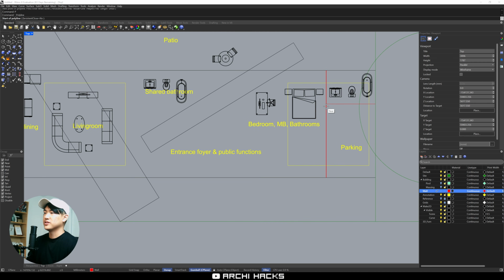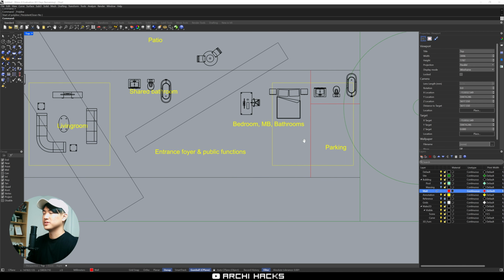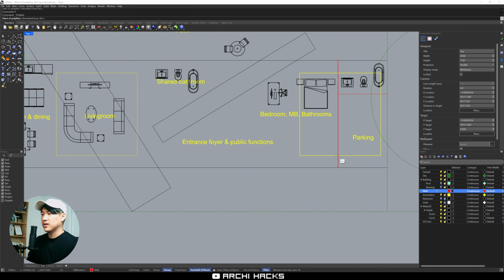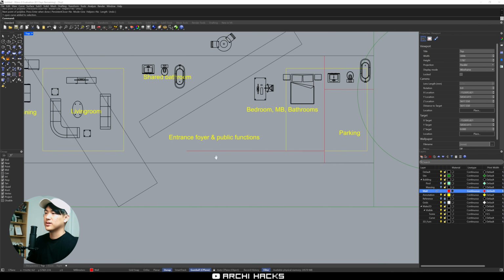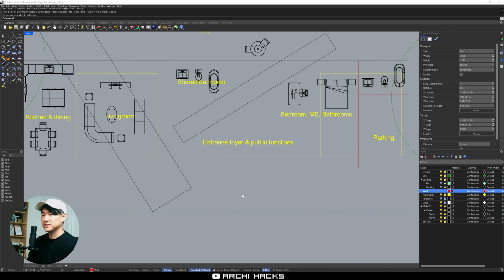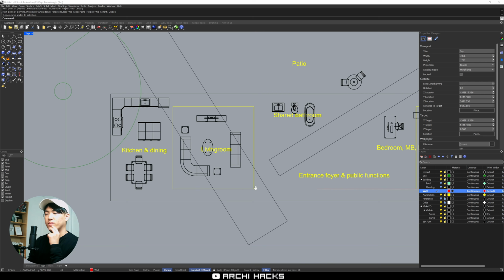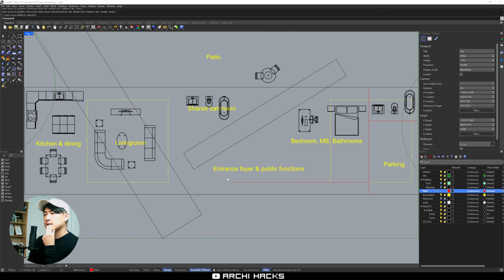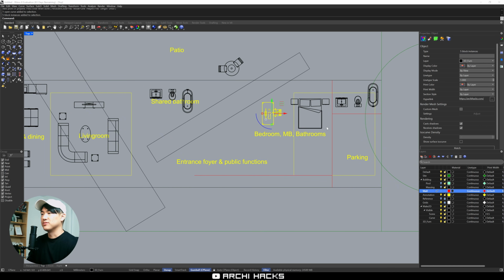And of course, parking doesn't need the full depth to park the cars. So I think this would be a good amount of space. And in front over here, I will create some kind of corridor situation so that once you've parked your cars, you're able to enter the building without having to go outside again. All right. Entrance foyer. What should we have there?